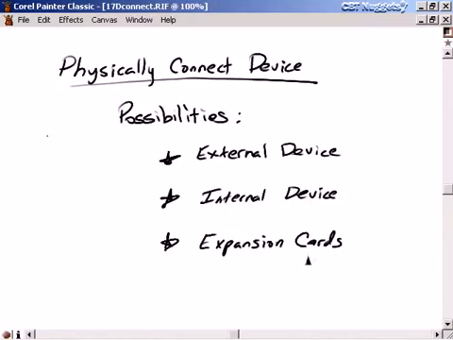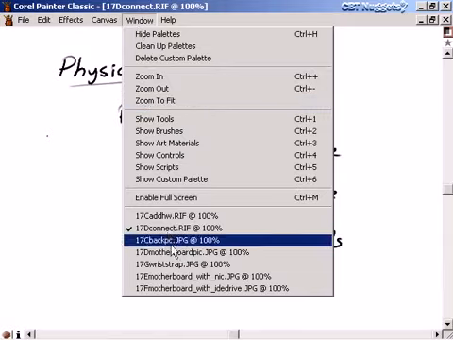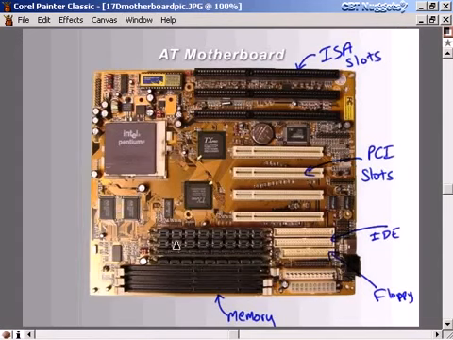Sometimes if you've never done this before, it seems kind of intimidating, but it's actually pretty simple to install internal devices and expansion cards. Let me show you a picture of a motherboard, and that'll make this process a little bit easier for you. So here's a basic motherboard. Your motherboard might look a little bit different. The things might be arranged differently. They could be horizontal instead of vertical, or vertical instead of horizontal, but you can tell by the shape of things what they are.